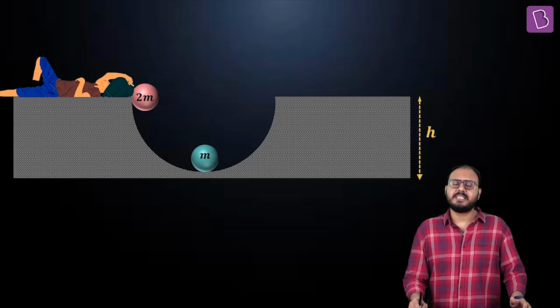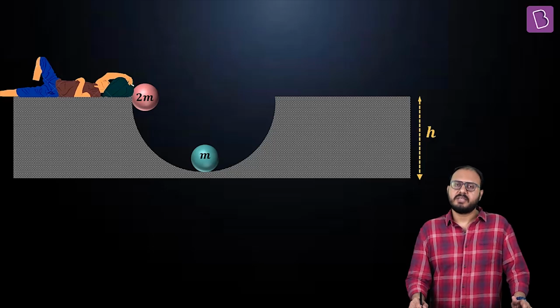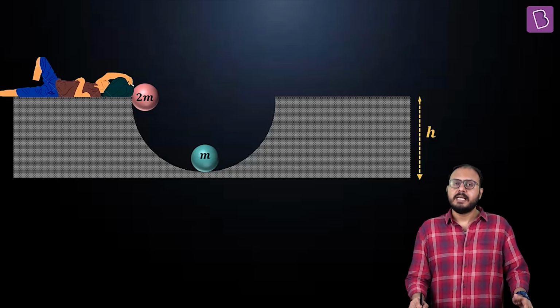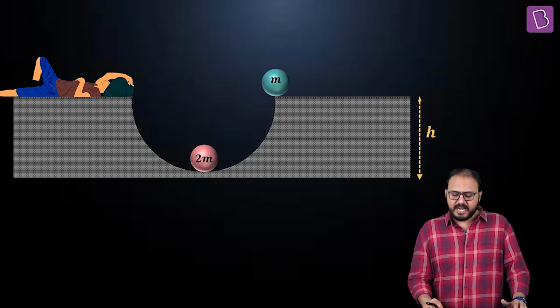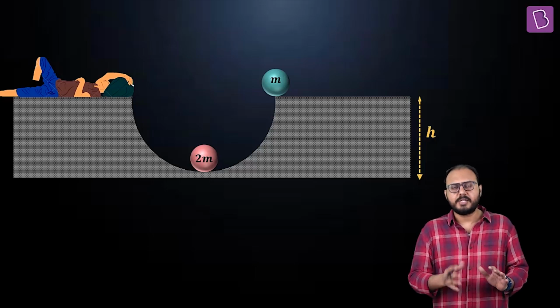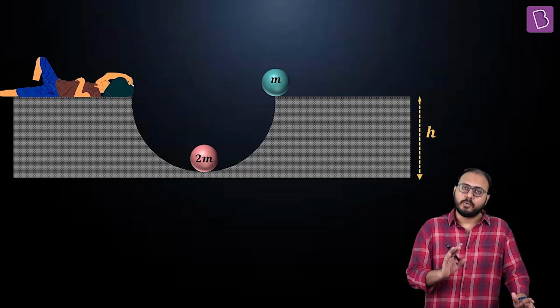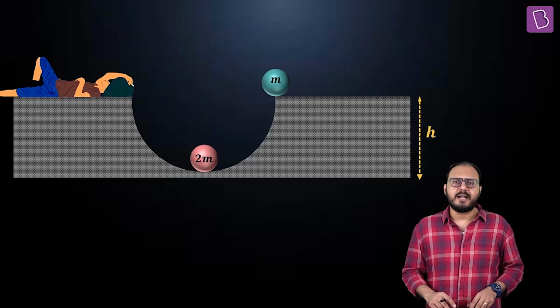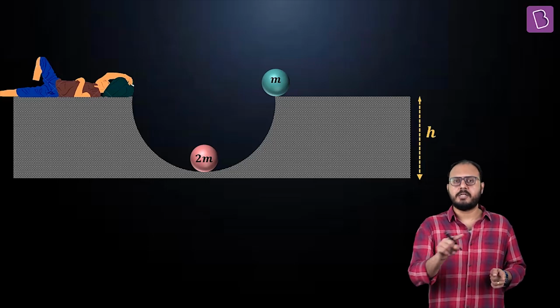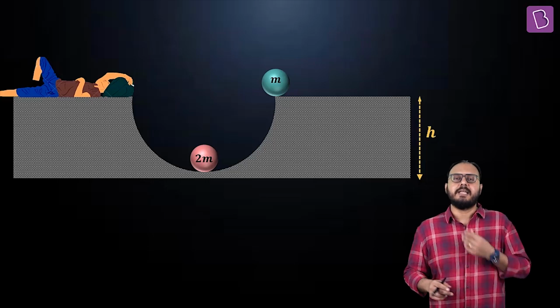By the way, the collision is elastic, that's given to you. What's given to you is that the collision is absolutely elastic. So there is no KE loss. But the problem is that the kinetic energy of the m block gets divided into 2 parts. Whatever kinetic energy m has right before the collision gets divided between the two. Although the collision is elastic, elastic collision does not guarantee that individual kinetic energy will remain the same. Elastic collision guarantees total kinetic energy remains the same, the sum of all kinetic energies.